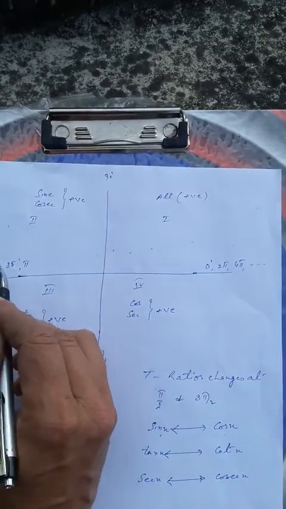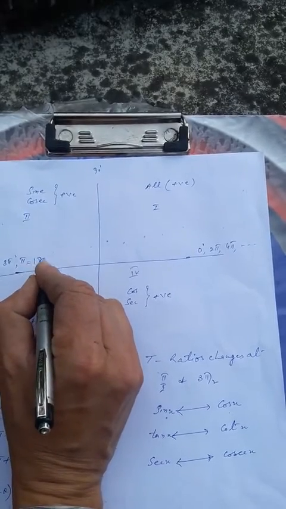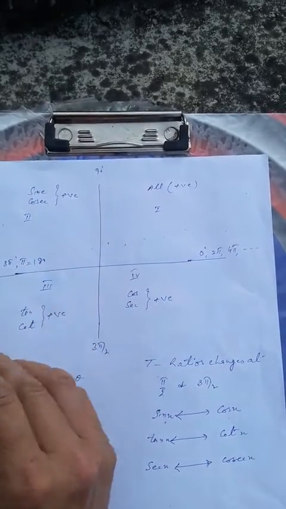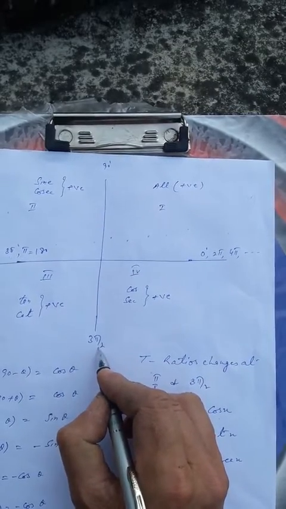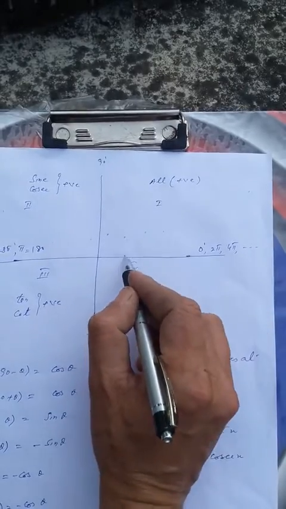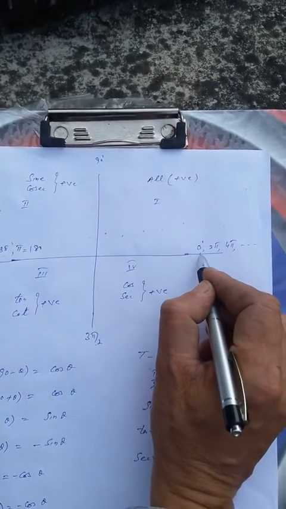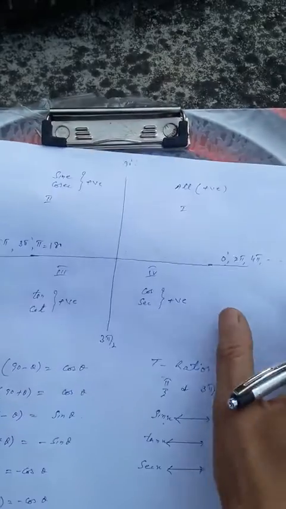pi, 5 pi, that means 180 degree. Pi means 180 degree. So it's pi, 3 pi, 5 pi, and odd pi's are always here. And similarly here the angle is equal to 3 pi by 2. And after this the complete circle becomes 2 pi, that means 360 degree. Now how will it change?